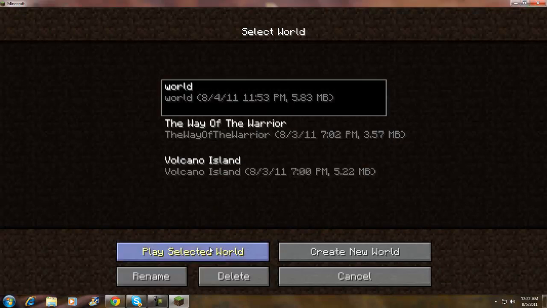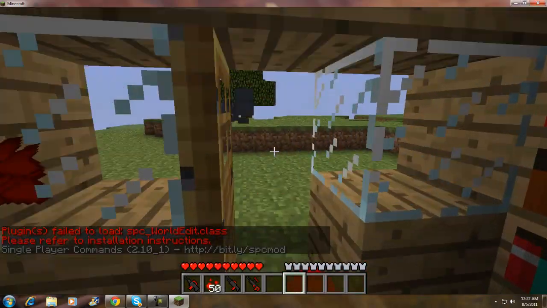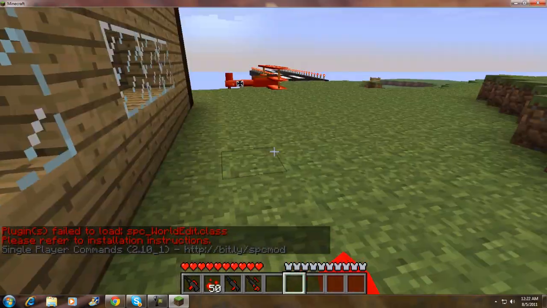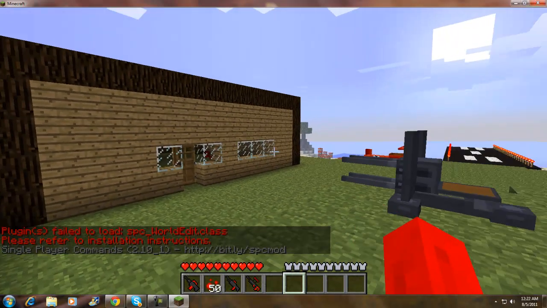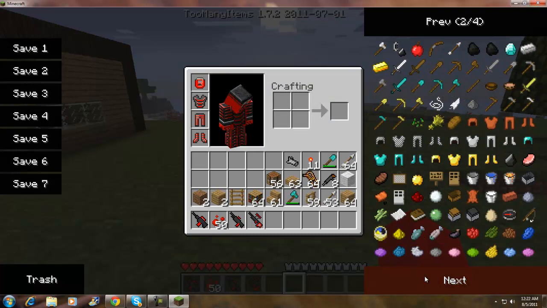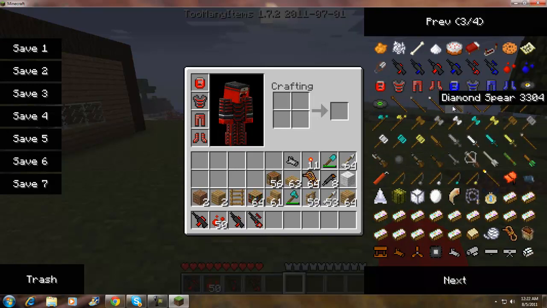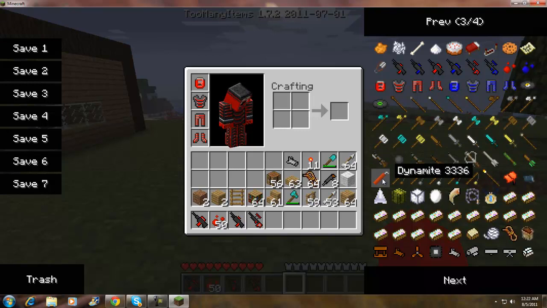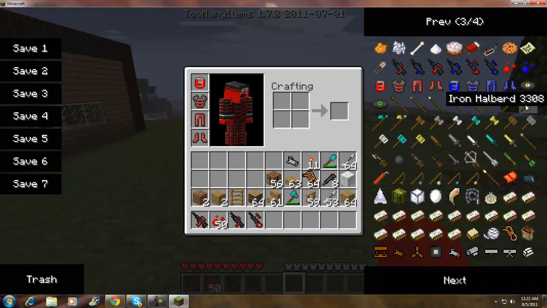You want to go to a world, select the world, and have paintballs on. So yeah, I have a bunch of mods, because you can tell, mods. I'm obsessed with mods, to be honest. I have too many items, also. And it's right here. See, there's a golden hammer. Here's a diamond sword. A crossbow. Ooh. And a musket. So I want to test this out.